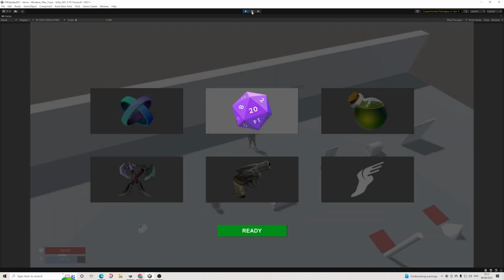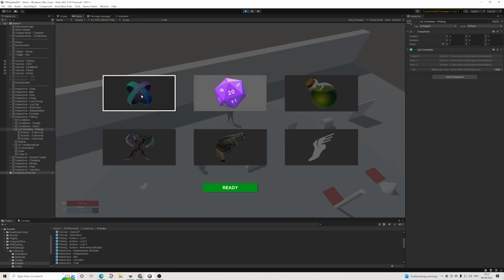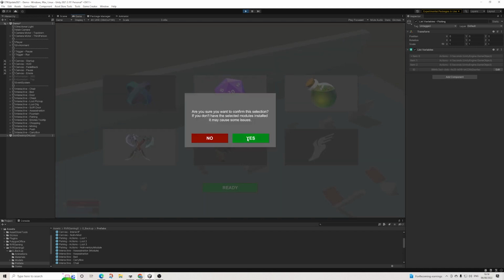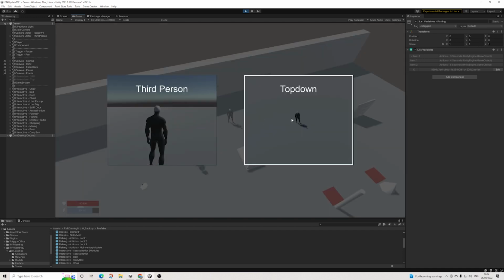I'm going to do focused just to make it easier. Now, the moment you select one of these modules, something will happen. And let's actually have a look here. And again, this is just for the demo. There's no need to use this in your own game, obviously. It's just for demonstration purposes. But selecting different ones will simply instantiate different prefabs based on your choices.